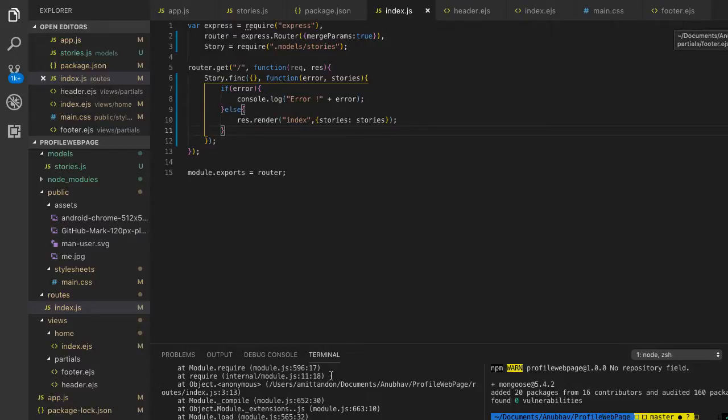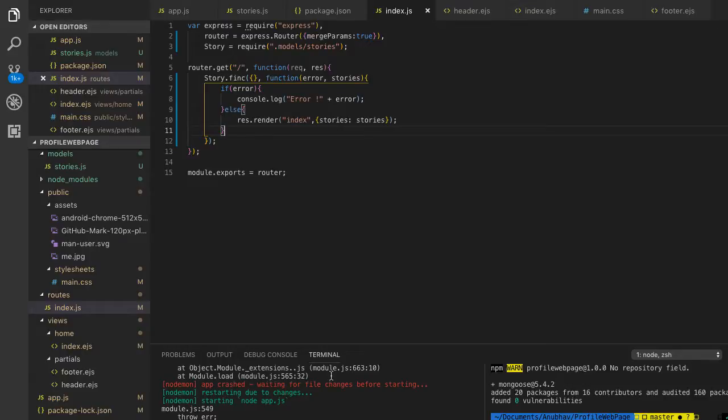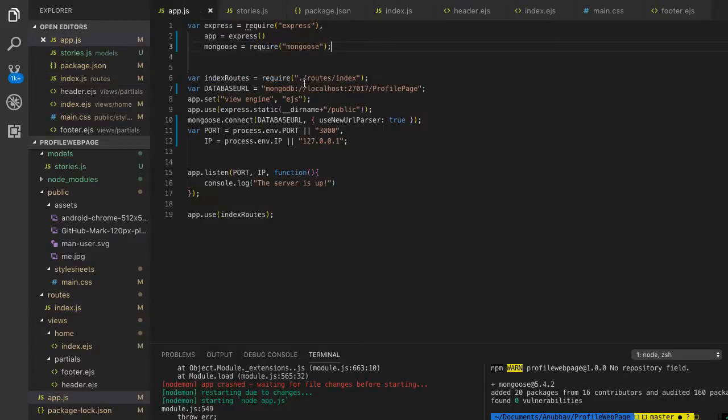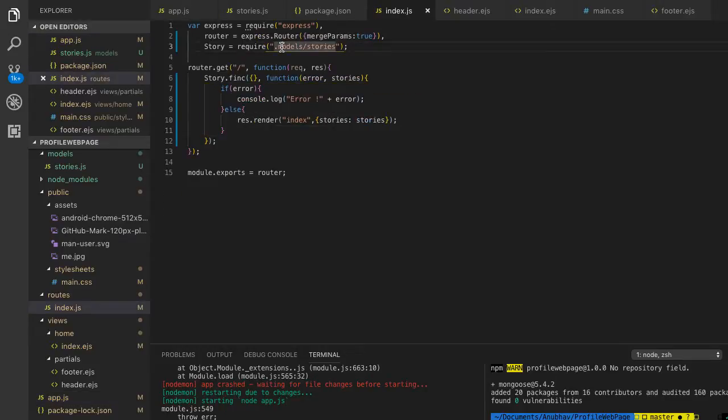Hang on, there's an error somewhere here. Cannot find models stories. But I do have views here. Oh, I know. Rookie mistake, index.js.